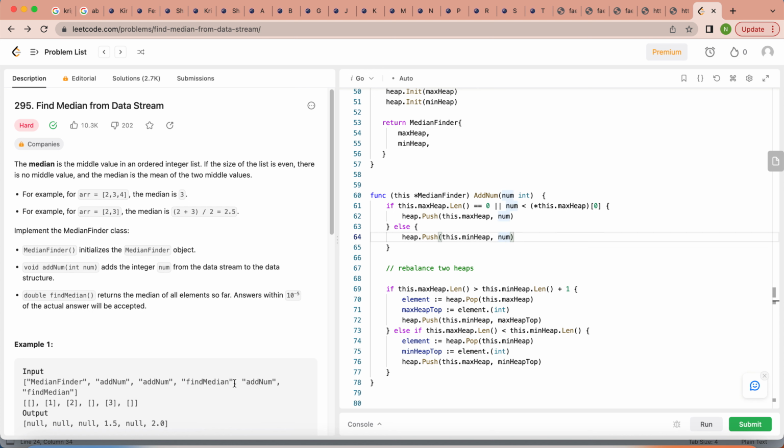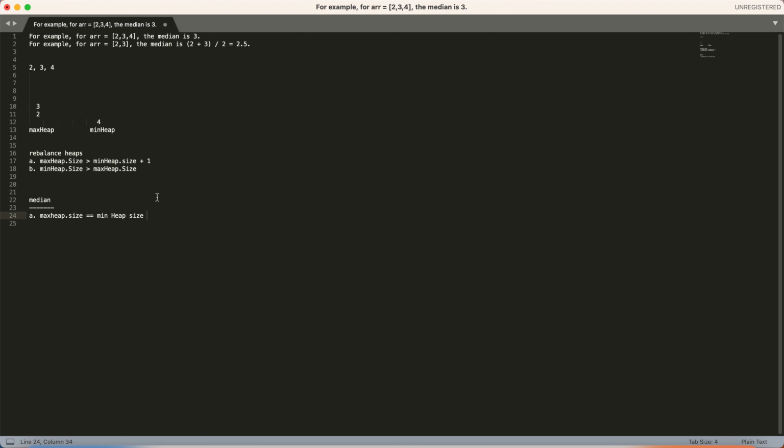So we use this logic: when the max heap is empty, put it there, or we check if the new item is less than the top max item, then put it in the max heap, otherwise put it in the min heap. So that's how we handle the logic.